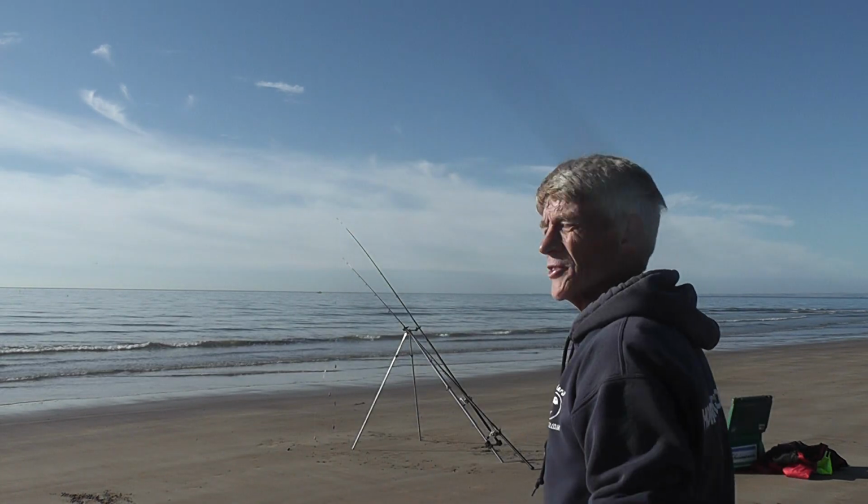Right, that's us baited up. On the top hook I've put bluey, middle hook I've put mackerel, and the bottom hook I've got lugworm on one and ragworm on the other. I did have two ragworm, but I squashed one out of existence. Right, so let's get this gear in the water.